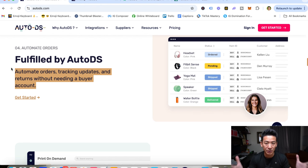So this is how traditional dropshipping works. What you do is you create a store online using Shopify, and then you find good products, physical products from a lot of the cheap e-commerce websites, for example, like AliExpress. So maybe you want to sell a fidget spinner, which was very popular years ago. You find this fidget spinner from AliExpress, and then you would put it on your Shopify store along with a whole bunch of other products. Now, of course, you've got to do the research in order to find the best products that sell. But that's essentially how you do it.